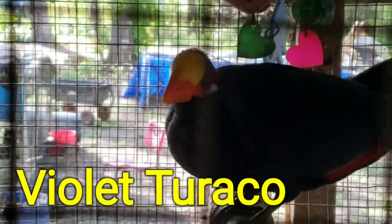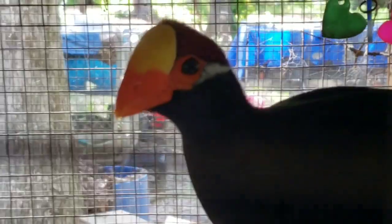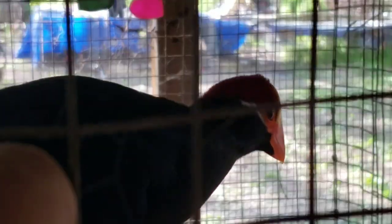Here's Blueberry Acharaco. He was the one that was making those funny sounds when we were down there by the macaws. He's already had his fruit for the day, so he's not real hungry. But he's a funny looking bird, isn't he? Hey, there you go. I love you. Let's go see Forrest, okay?